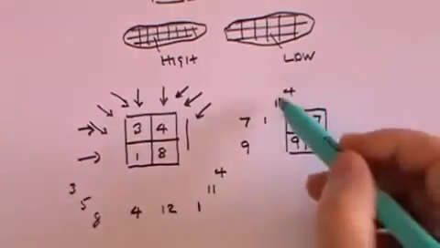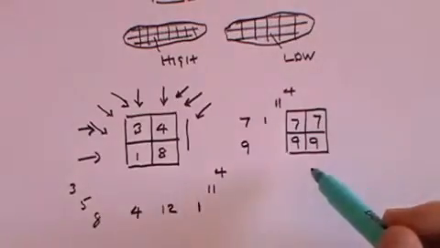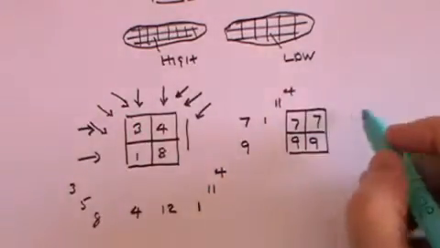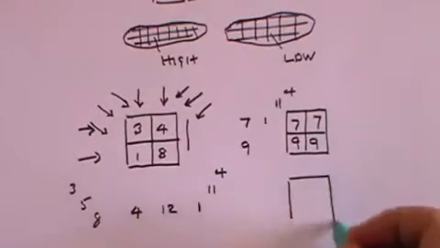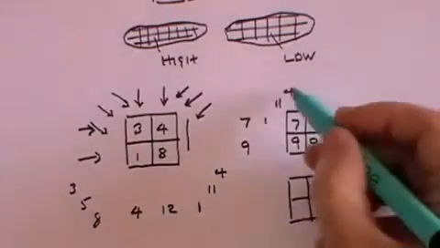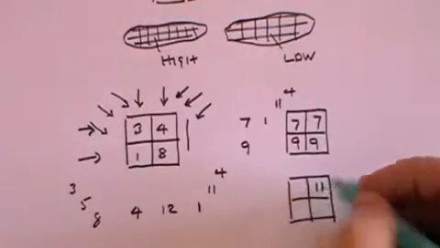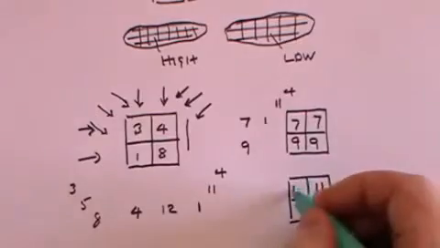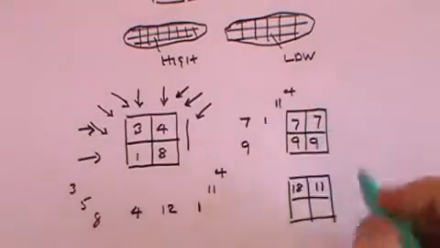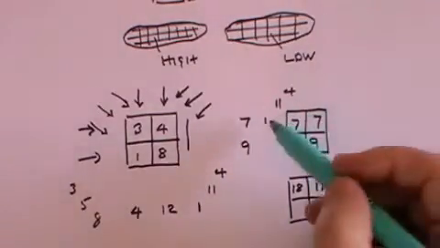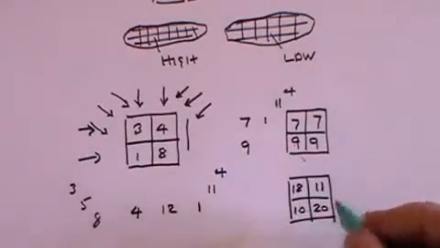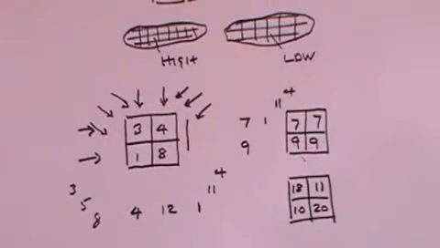and you feed that through in the direction that the X-ray has travelled. So you get a new grid. 4 plus 7 is 11. 11 coming through both of these. 11 plus 7 is 18. 11 plus 9 is 20. And finally the 1 comes through the 9. So 1 plus 9 is 10. And this is what the computer is doing.